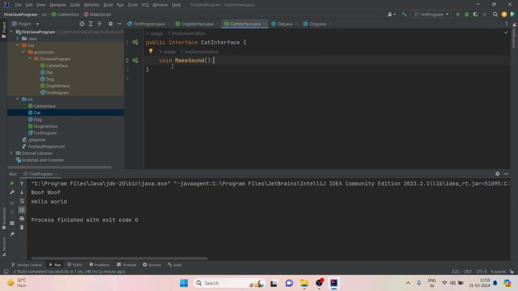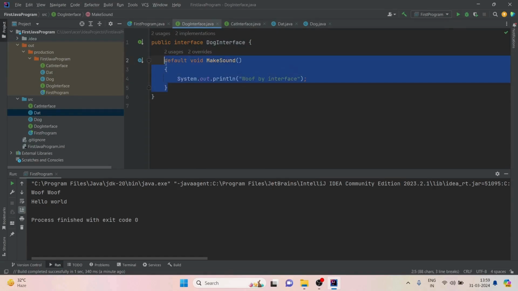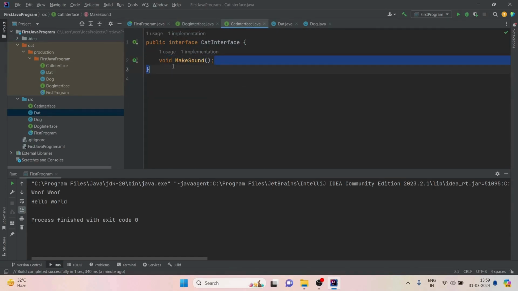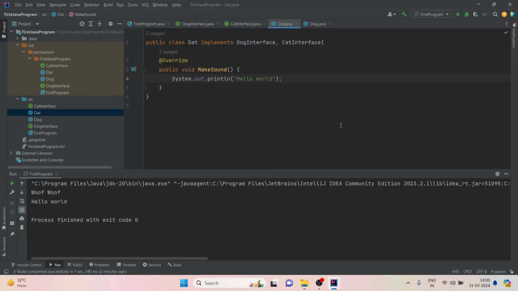And in my cat interface I'll do the same thing. Let's just copy the dog interface one, and I'll type in meow by interface.